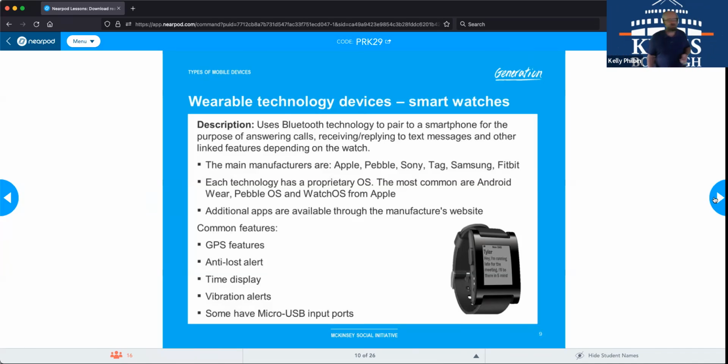With regards to the A+ 1001 edition, the most recent they got to were the smartwatches. We had GPS features and anti-lost alerts, which is great if you have elderly parents. A silver alert is like the opposite of an Amber alert: if somebody with Alzheimer's wanders out of an elderly home and gets lost, they'll put out a silver alert.